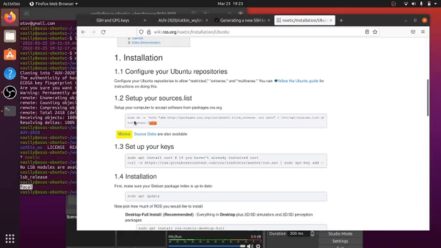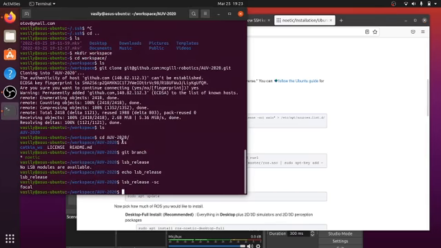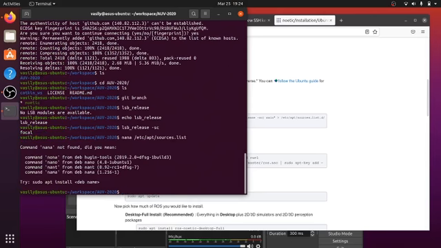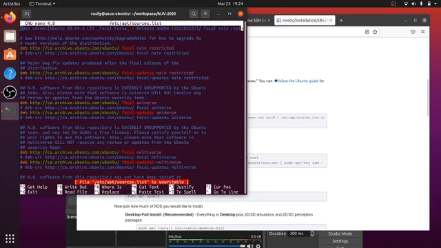Okay, anyways. First up, setting up your sources list. The sources list is the list that your package manager uses to keep track of all the different servers that it knows of where it has software. You can actually see this if you go, let's see, nano slash etc, which is where a lot of config files are. apt is the name of the package manager, sources list. Whoops. I meant to nano it.